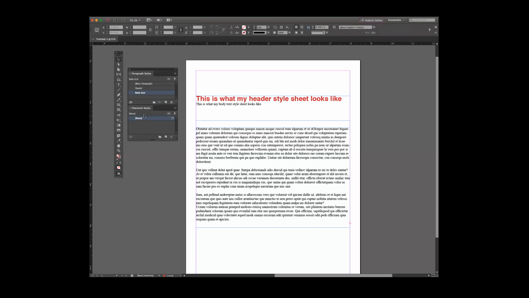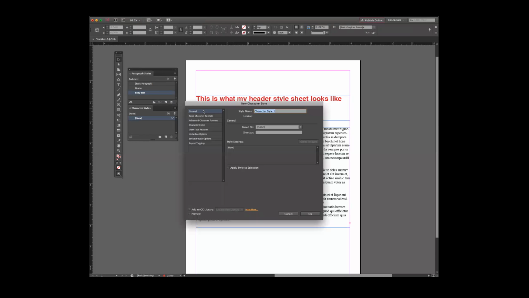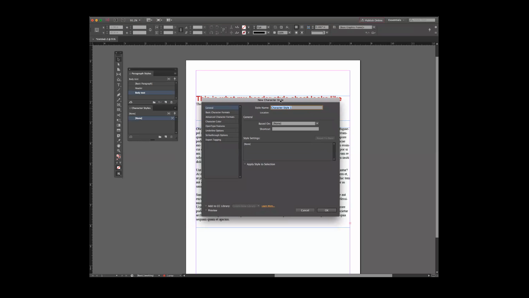When you open the character styles window and select new character style, the same way that we would do with the paragraph style, this box will pop up. This pull-out menu located on the top right corner here will access this box. Your list is a little shorter, if you'll notice, in comparison to what a paragraph style offers you.